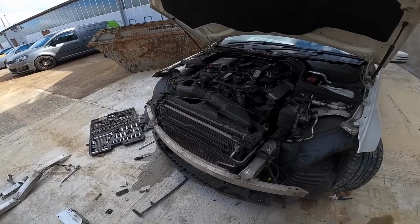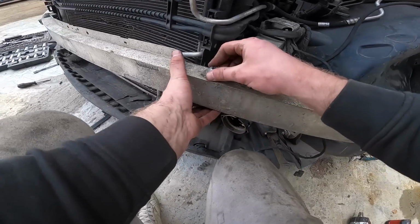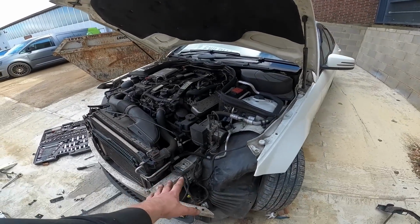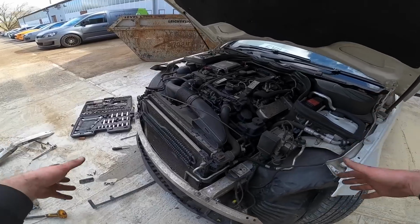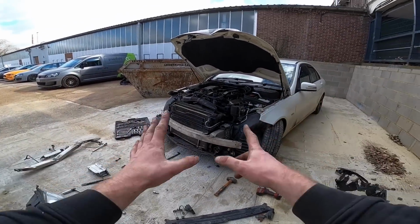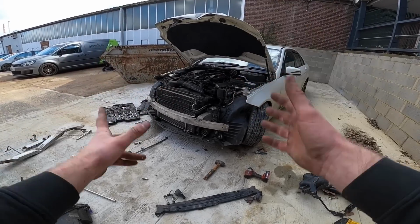Honestly, I haven't even eaten anything all morning. My heart was like, oh no. It's a cat's ass, but it's not good. Well, it might still be, but we're still straight, boys. That was absolutely terrifying. There we go, the bash bar's on. I've just put the bolts in, they're not actually tightened down, they're just loose, but I just wanted to make sure it was all straight. The legs are all lined up, so we are straight. Structurally, we're sound. So that is one big thing I don't need to worry about anymore.